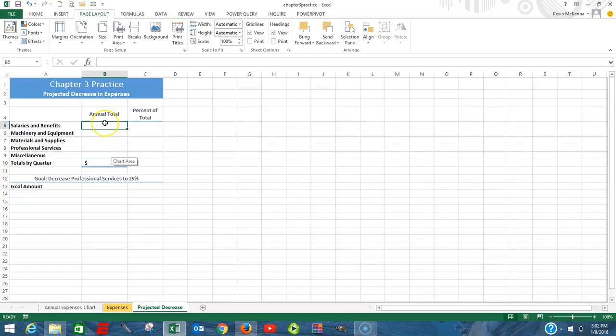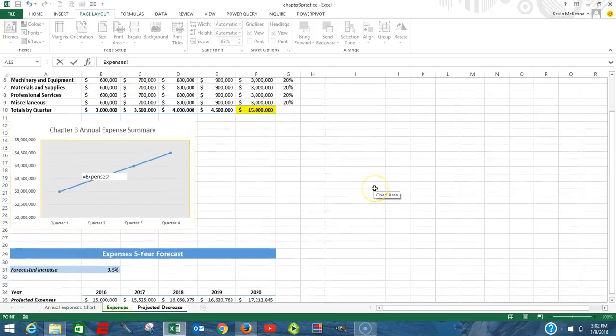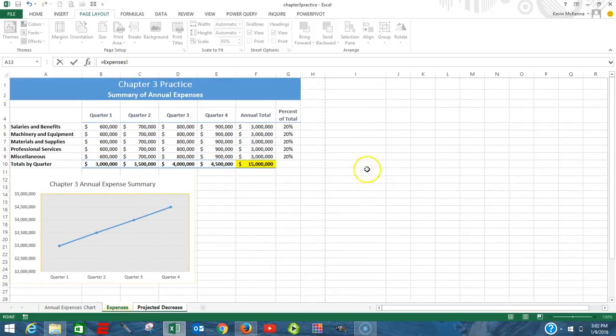And as we know, all formulas begin with an equal sign. So we're going to start off by clicking on the equal. Click on the expense sheet. Click in cell F5.